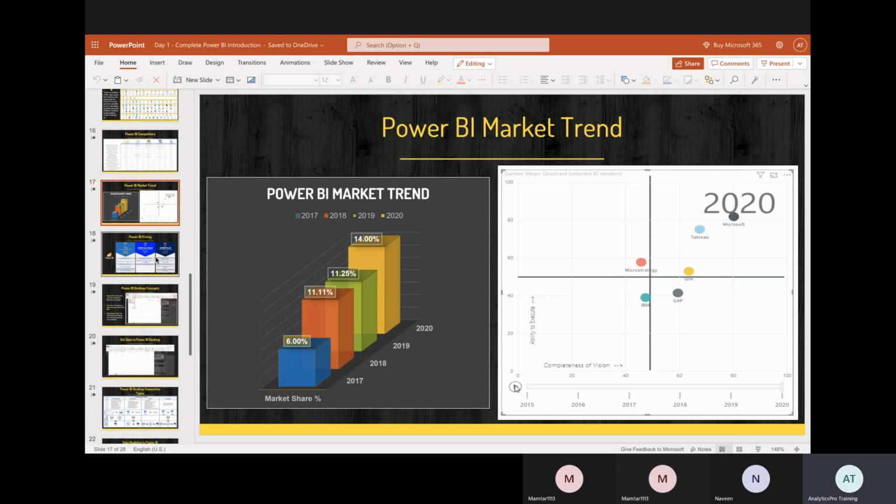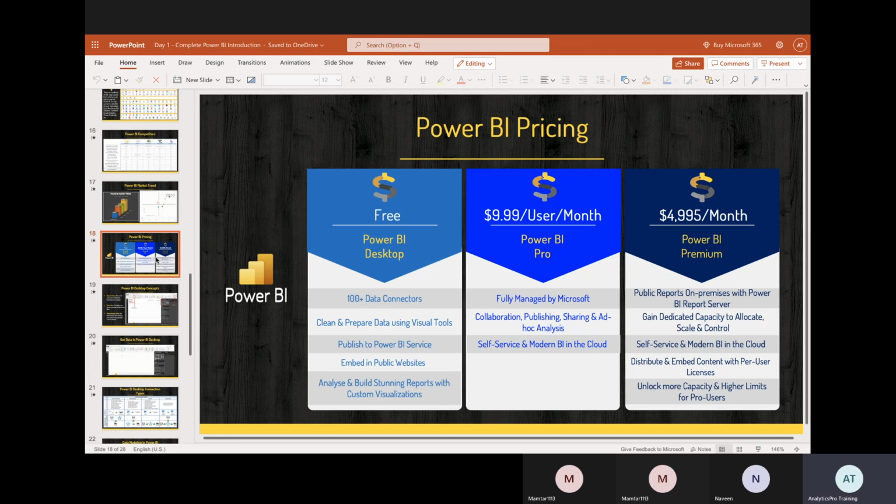Coming to market trends, Power BI is doing great in terms of usability in the market. The cost involved in pricing: Power BI Pro is $9.99 per user per month, and Power BI Premium is $4,995 per month, whereas it is $20 per user per month for the Premium license per user.